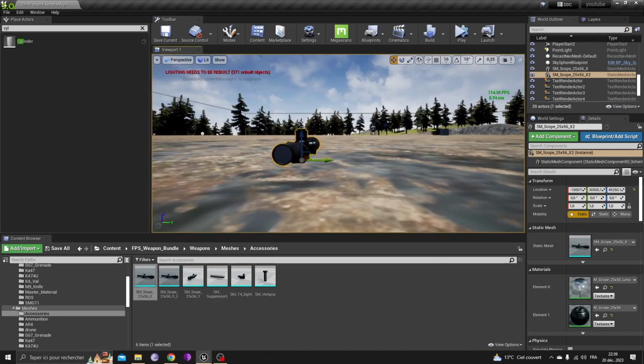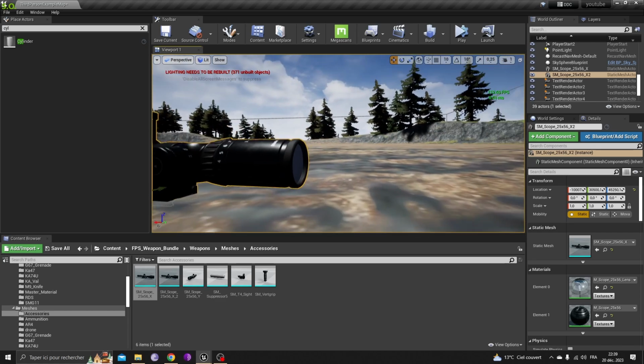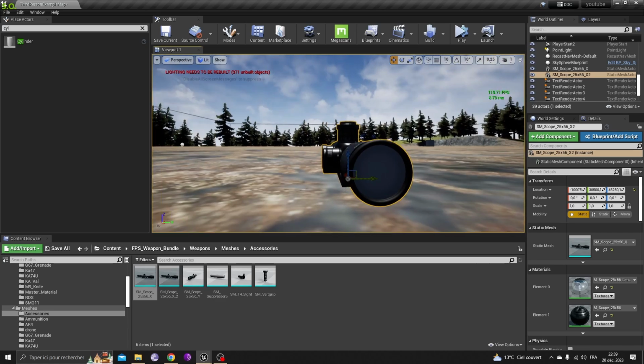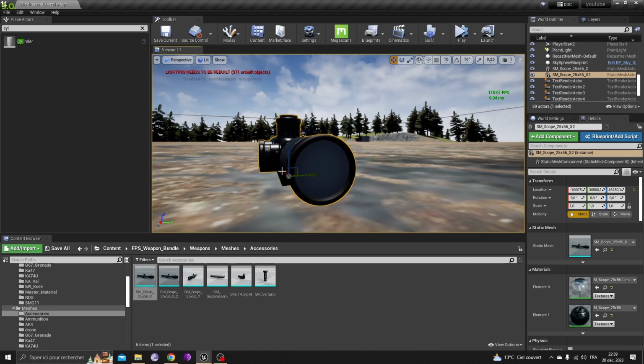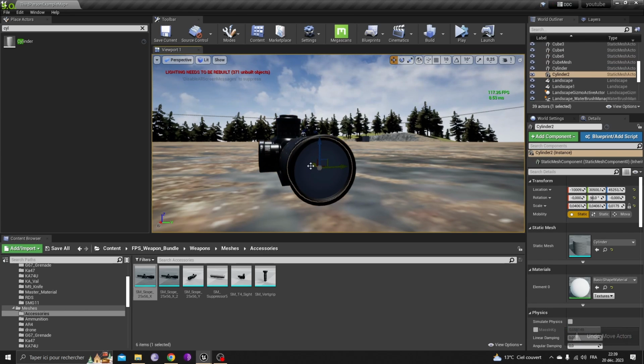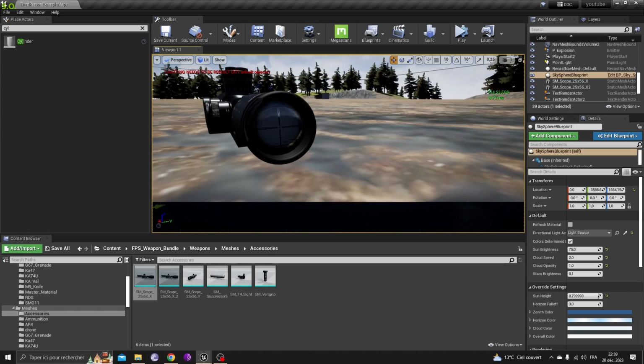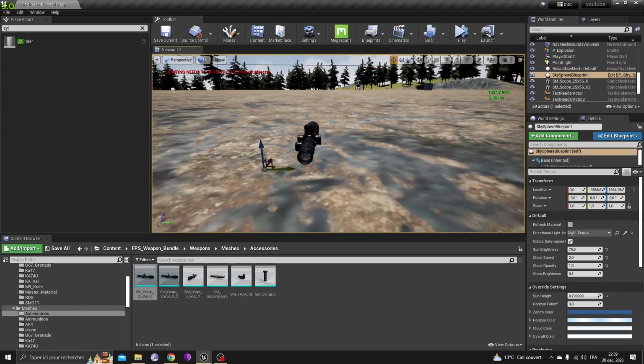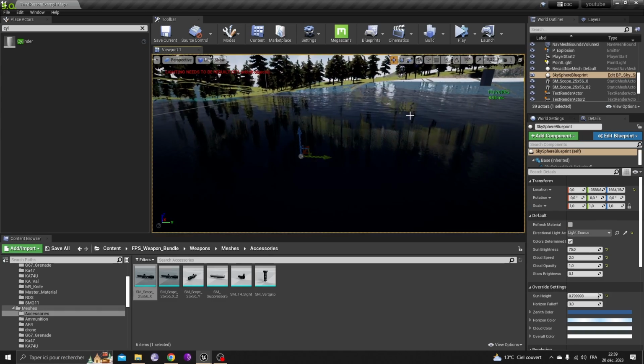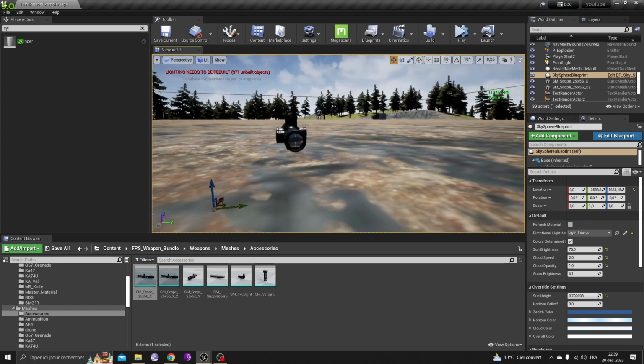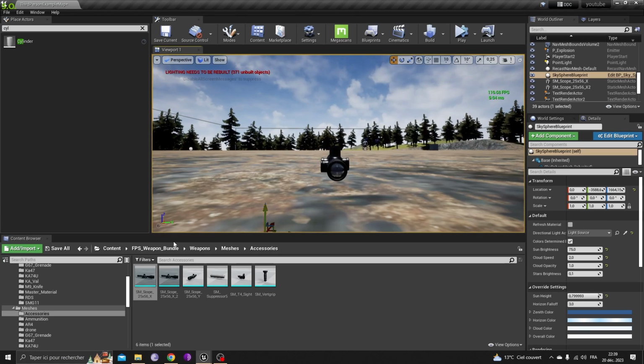That's it, guys. Now we have what we wanted. One detail, sorry, for the cylinder, try to put it after the lens. This way, in order to put the reticle on the lens and the zoom effect on the white cylinder.